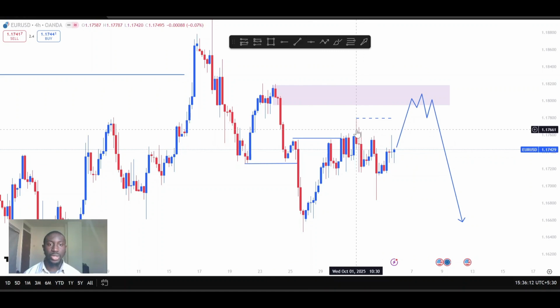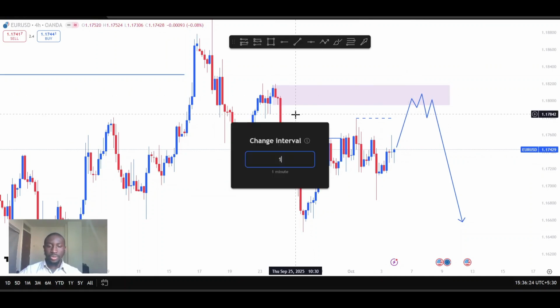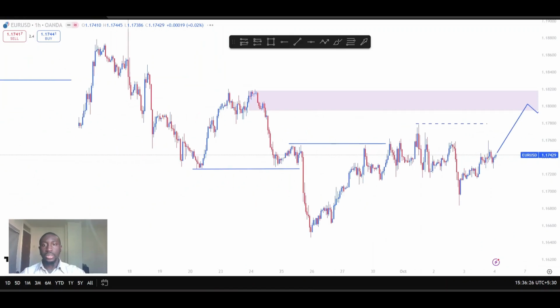People that sold very early around this area, their stop loss is on top here. So they're going to come and sweep out their stop loss, tap this area and drop. Now, why am I still having that conviction that this area is really still valid? They see a fair value gap around this order block. Let's go to 1 hour time frame. Let me show you guys what I'm talking about.